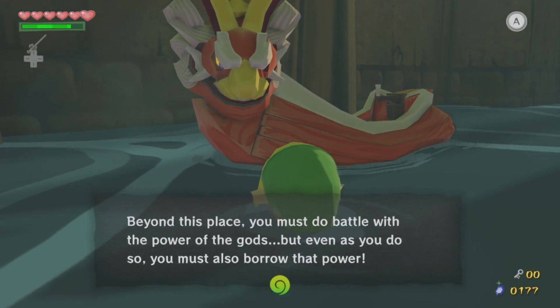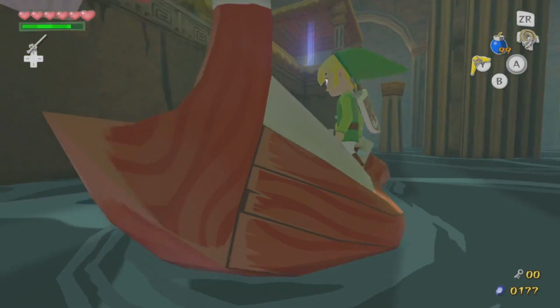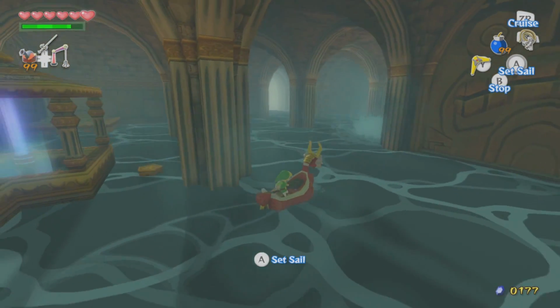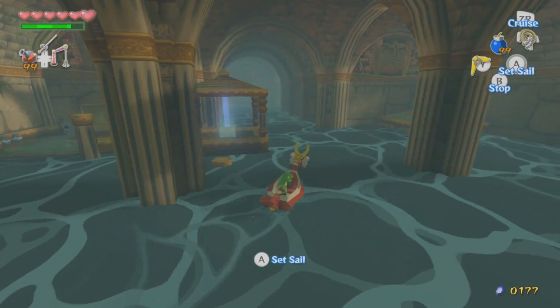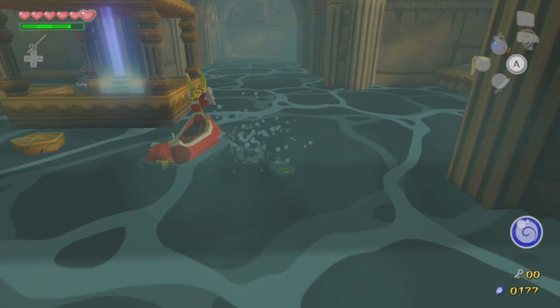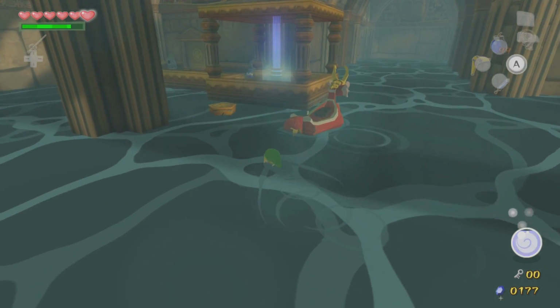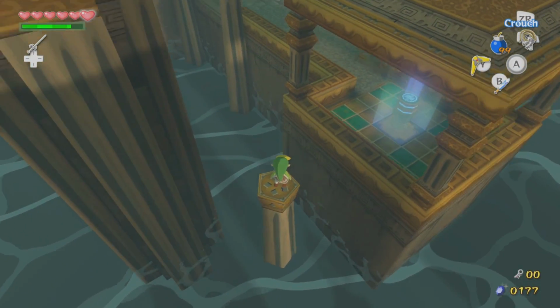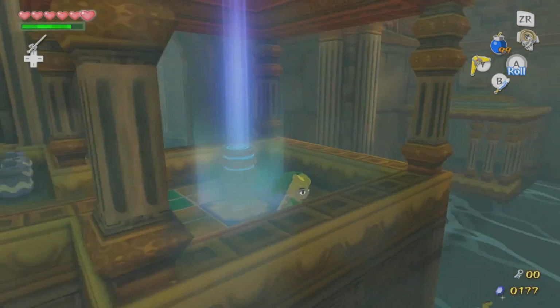Nope, I'm trying to get on. There we go. All right, gate's open. There's a weird pillar right there? What's that for? What do you do? Oh, that was timing. Well, you let me do that, I guess.